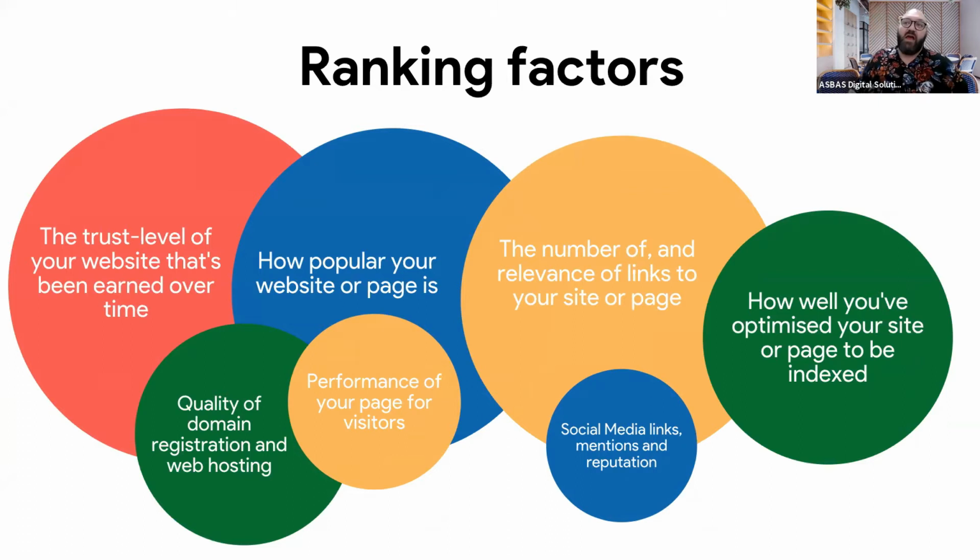It's also then about the second factor, which is how popular your website or page is. Now, this is where we try to game the system and buy Google ads, for instance. Let's buy some ads for 3 months to get lots and lots of traffic through to our site. Google knows what that is and knows that it is not organic popularity. What they're looking for here is the popularity of the site organically. It's coming in naturally to your page.